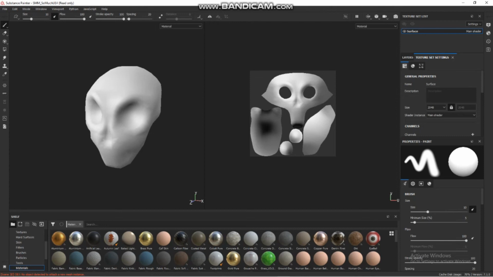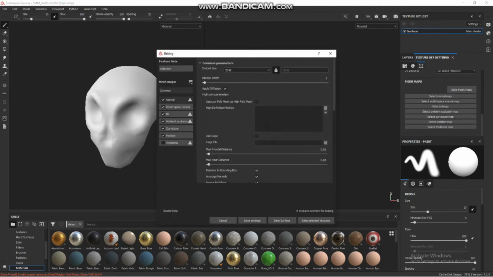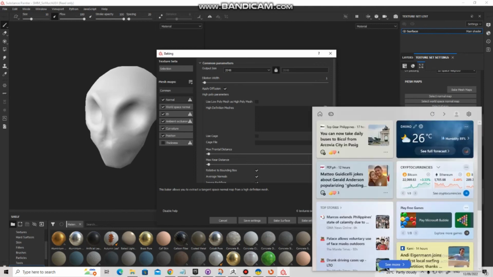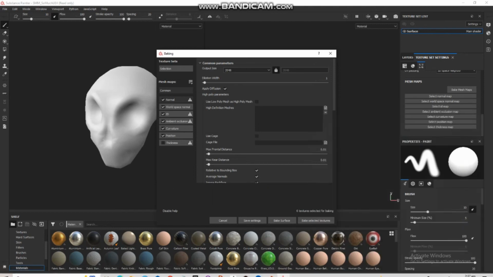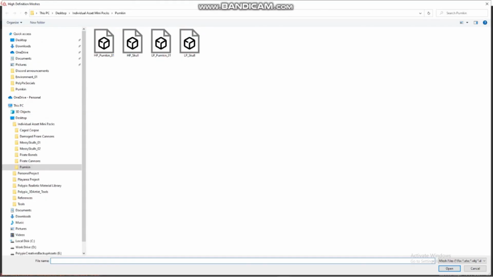So kung mag-bake siya, di na accurate. So dapat accurate yung scale for both assets. So keep in mind, and at the same time dapat the same din yung orientation niya. Yung orientation na ginamit natin is Y for up. Yung sa Unreal Engine, it's Z is up. But we can change that later on once we're done texturing and baking.